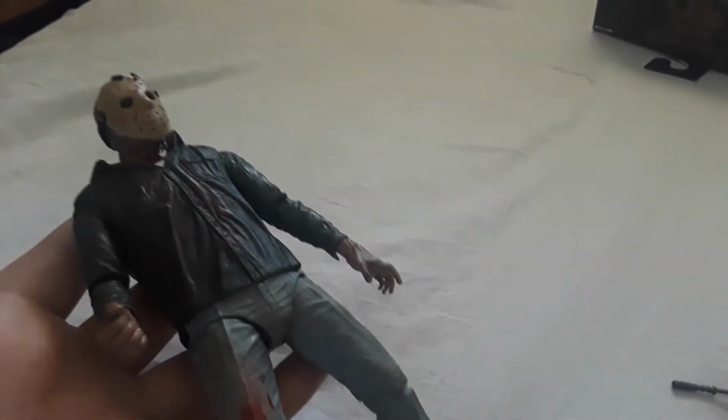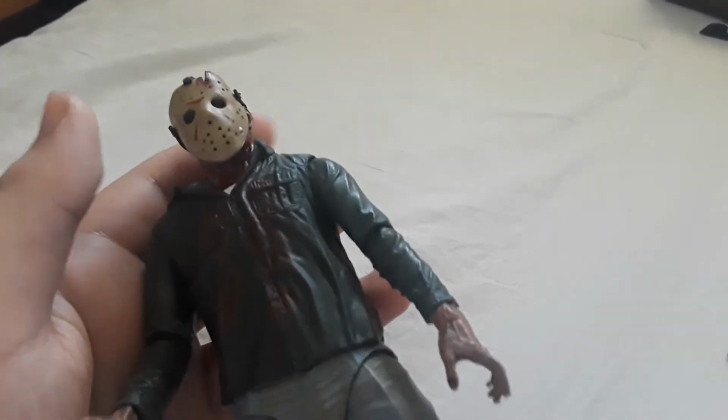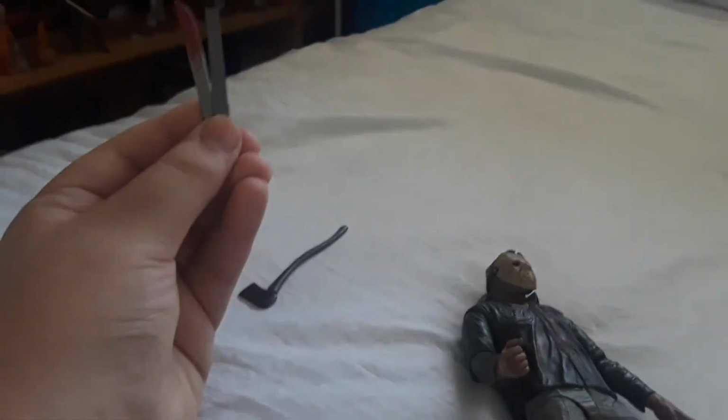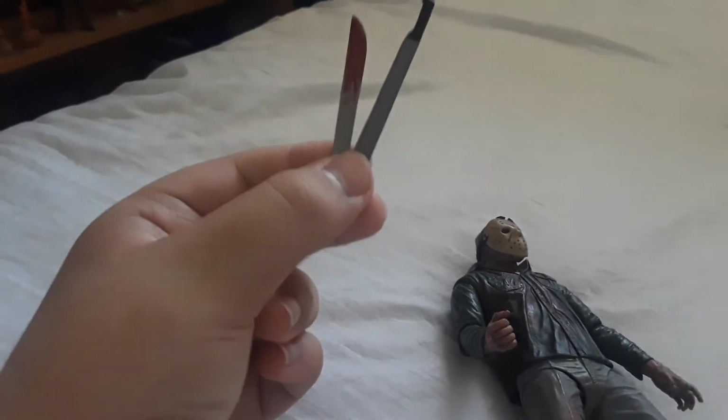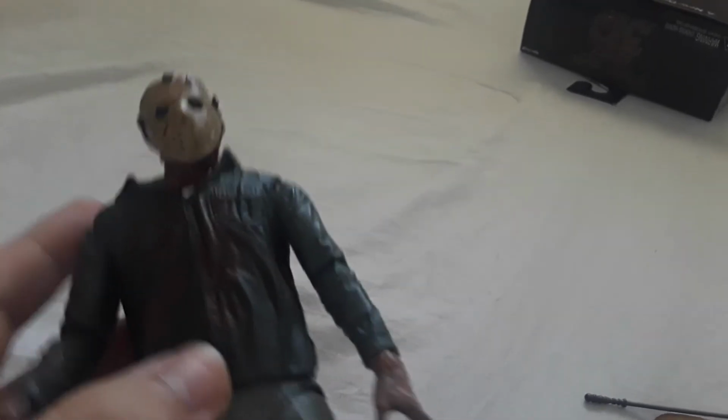They released two versions of them before those boxes over there. It was simply called Friday the 13th Part 3D, that's what it's called, but it had two variants. One was stock, which was basically no blood on him, and one was bloody. The only difference is that some of the weapons they had on him were like this. One was normal and one was bloody, and it also came with different heads. It was kind of picky whether you wanted to display a figure from the scenes of the film, or just have original poses like I sometimes do. So it was kind of iffy if you wanted to get yourself a specific one.